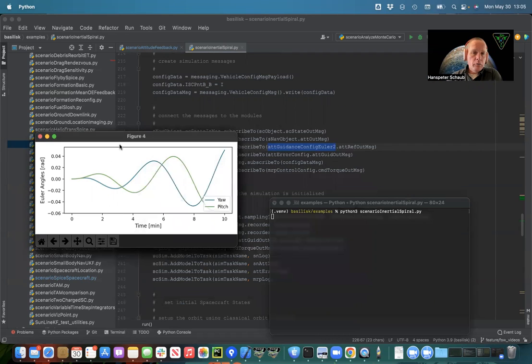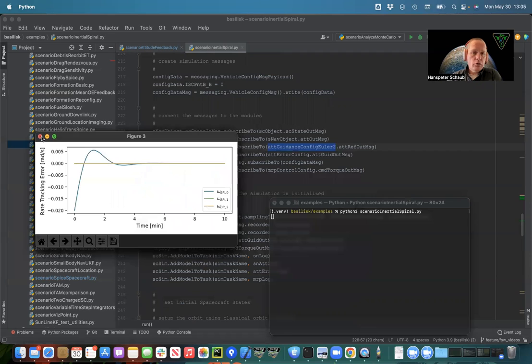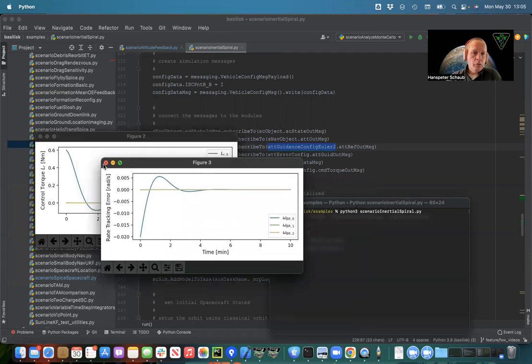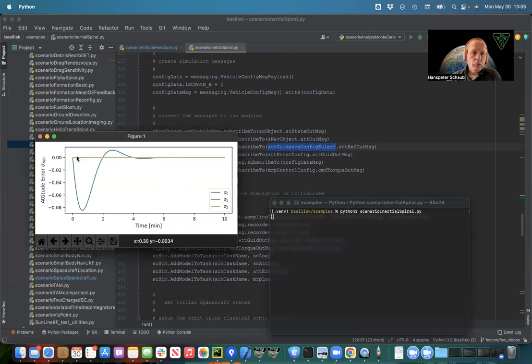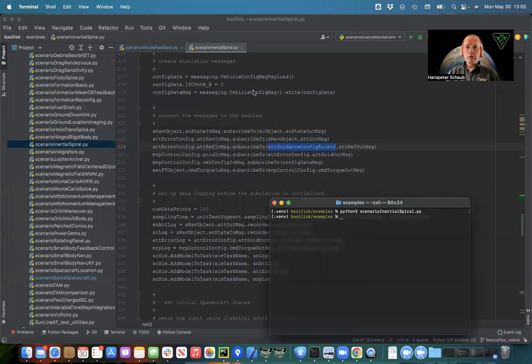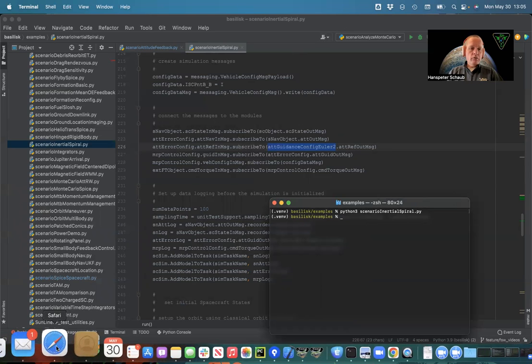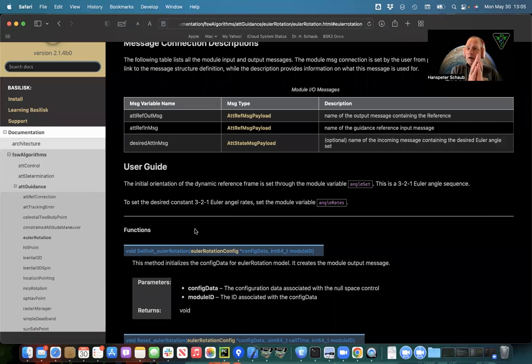The Euler angles, I'm just plotting what they look like as they start to grow and grow. The tracking error rates converge to 0, as you'd hope, as do your control torques, and of course, importantly, your attitude tracking errors. Even though we weren't tracking this reference to begin with, it asymptotically starts to track and gets there. So this was an illustration of how to do attitude guidance, and how to do attitude reference generation with a static initial frame.